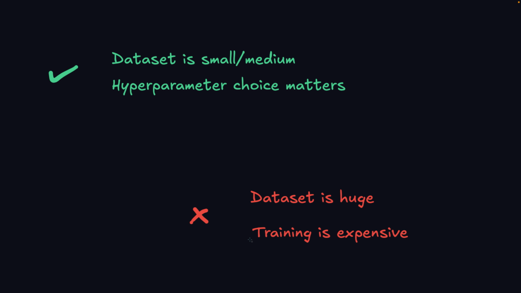And another reason for not doing cross validation is when training is expensive. So you are developing a really large model with a large amount of data set, with a large amount of compute effort, then doing cross validation is going to be very expensive in terms of computation as well as cost and time. So for that reason also, it is not recommended to use cross-validation. So if you are developing a small model where hyperparameter matters, use cross-validation. Whereas if you are using large data set to develop a large model, then cross-validation is not recommended.